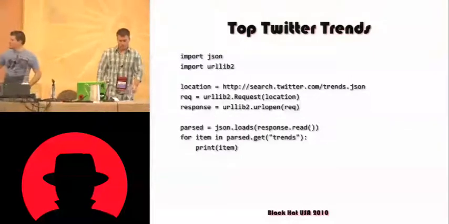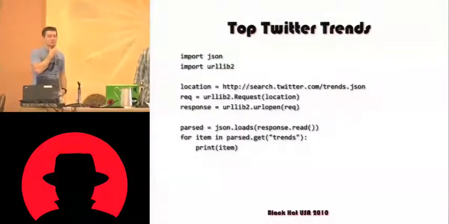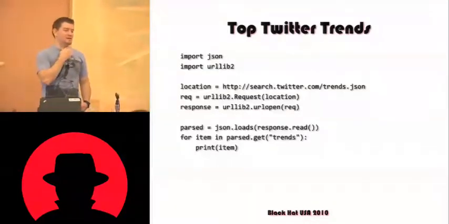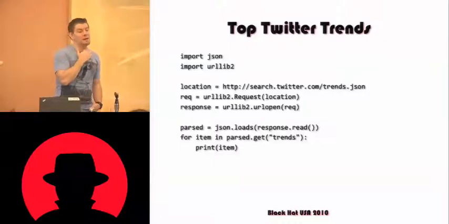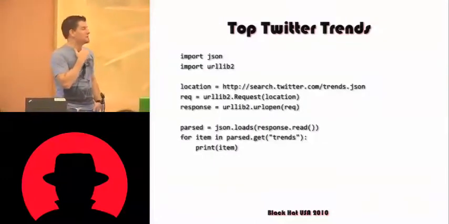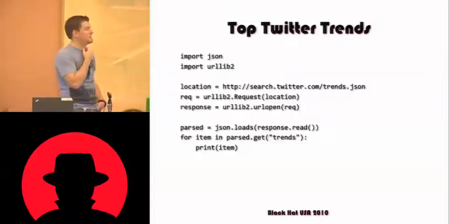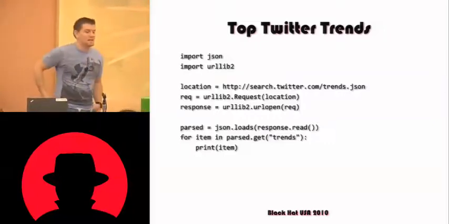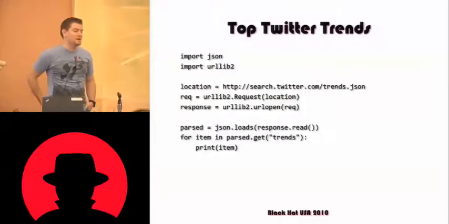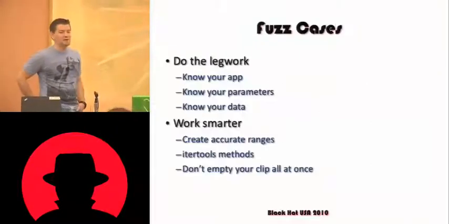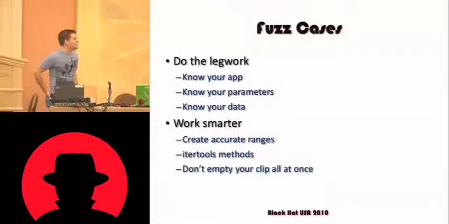JSON is kind of interesting because JSON maps almost directly to Python types. A JSON object is basically a Python dictionary, and a JSON array is basically a Python list, so it matches up pretty well. In a couple lines of code, you can rip things out of JSON. This is example code for hitting the Twitter API and pulling all the current trends. I guarantee if you run that code right now, this talk is probably not one of the top trends on Twitter. It's probably Britney Spears again for some reason. I know Britney Spears is like 1995 or something.